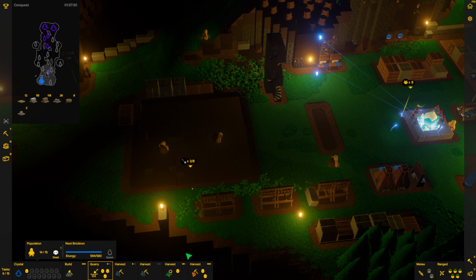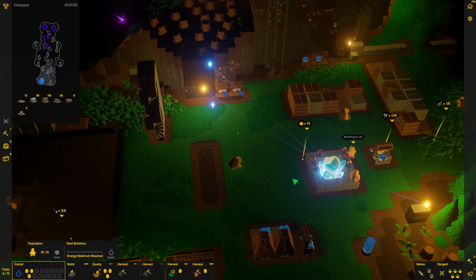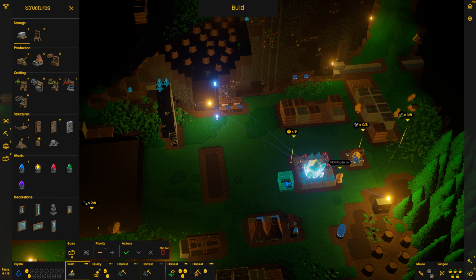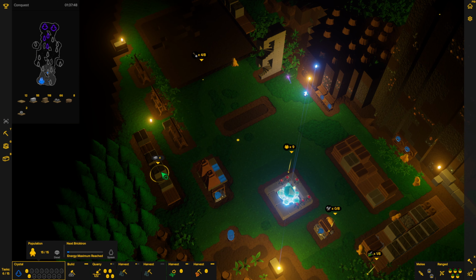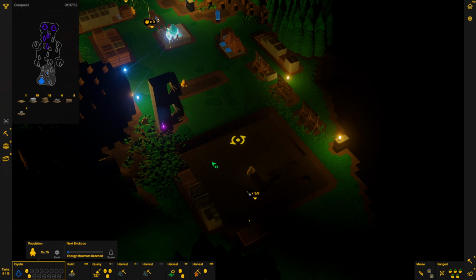Priorities turned down a little bit. Philip and Kale are back, excellent. In the building here. What's going on with that? Oh, okay, so this is complete except for the wards. Looks like we're out of iron and brimstone.